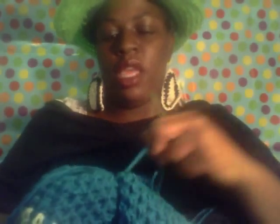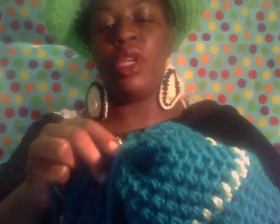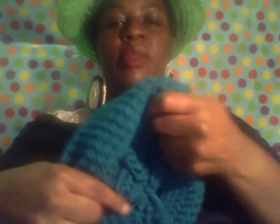So I take my little crochet hook, and I'm going to fish it through. This is the inside, and there in the center is a little hole. So I'm gonna stick my crochet hook through to the other side, wrap one end, not the end where you have the needle, don't pull that through, just pull this one through to the other side. This is on the inside now. So now we flip it to the back, and this is where we tighten up our stitches here, kind of reinforce it.